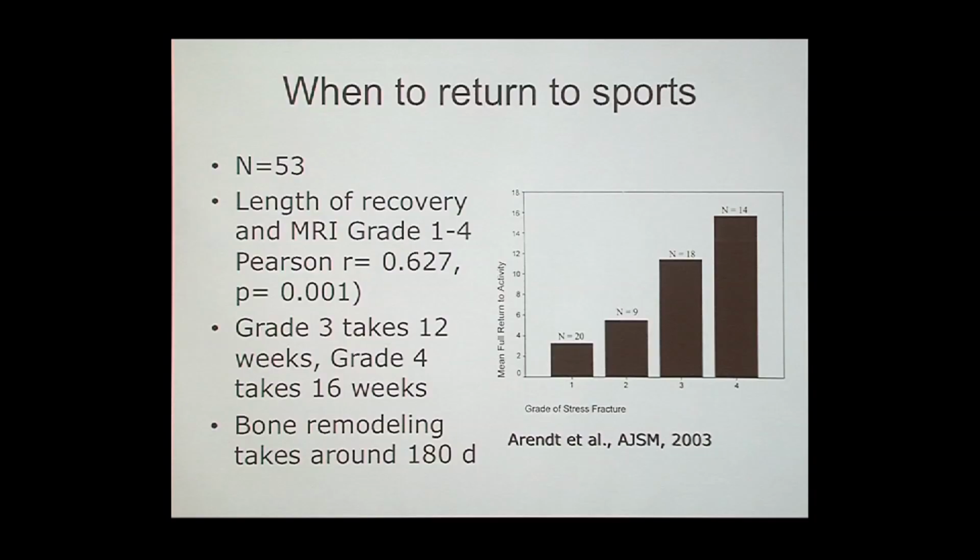And so this is some research from the University of Minnesota. They actually studied college athletes, so these kids should have fairly healthy bones. And they just saw by MRI grade from 1 to 4 how bad the stress fracture is, and how long these people took. And you might be surprised to hear that in some cases, like a bad stress fracture, it took them almost 16 weeks to heal up.